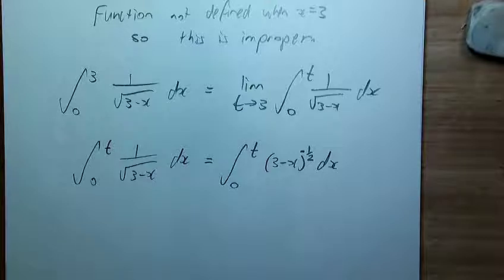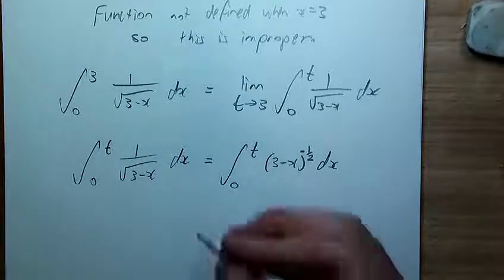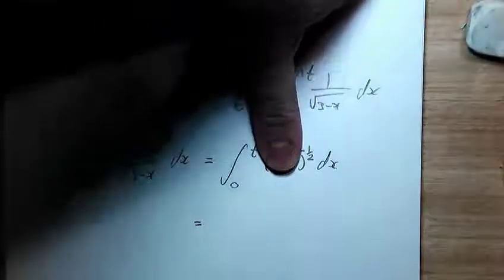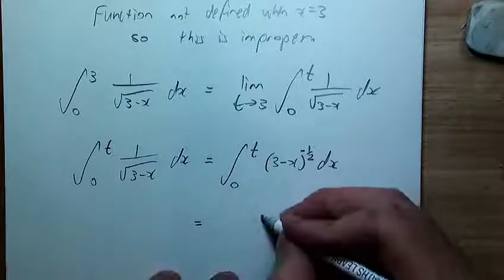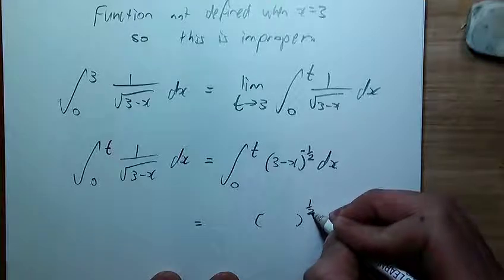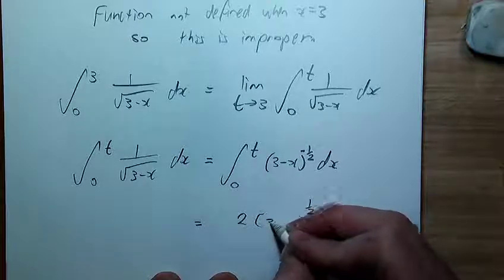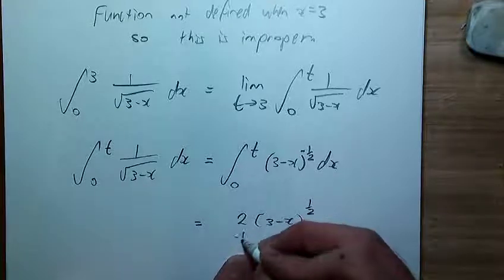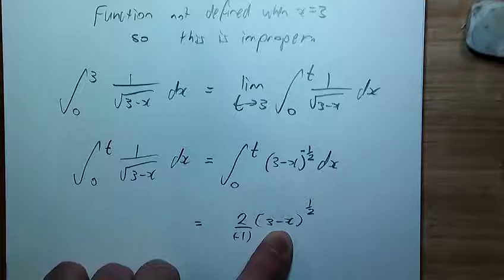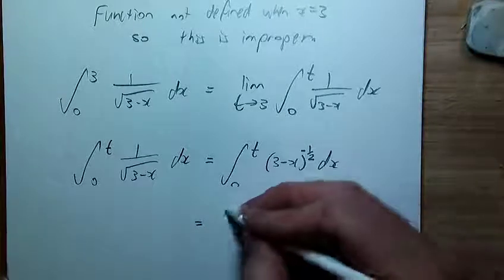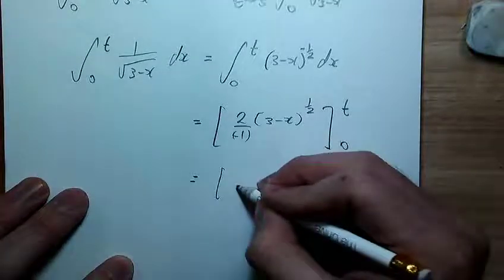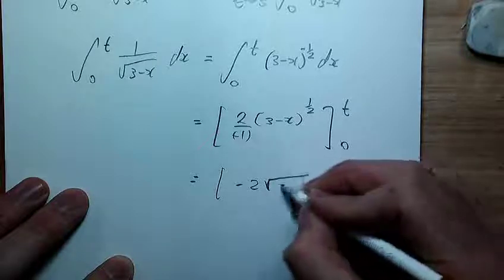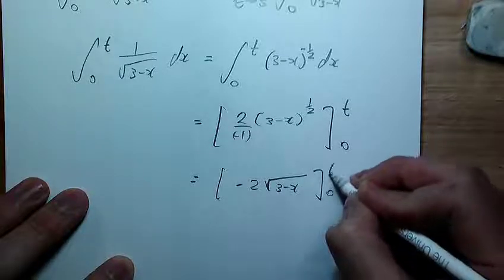So there we are, 3 minus x to the minus a half. So I can integrate that, because if that was just x, I'd know what to do. And since the derivative of the thing inside there is a constant, I can just pretend it is an x and divide by that constant as I go along. So the power will go up by 1, which will go up to a half. I'll divide by the new power, which will put a 2 there. But then I'll have to also divide by that minus 1. If it was 3 minus 4x, I'd have to divide by minus 4. And so I get minus 2 root 3 minus x, 0 to t.